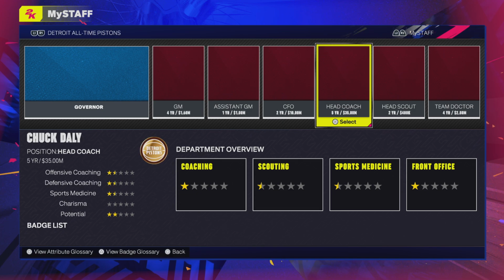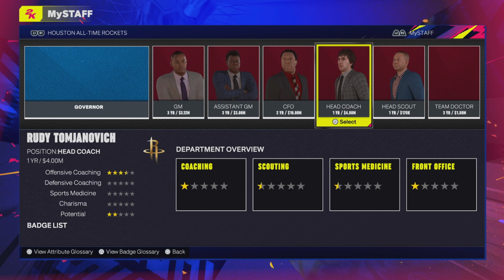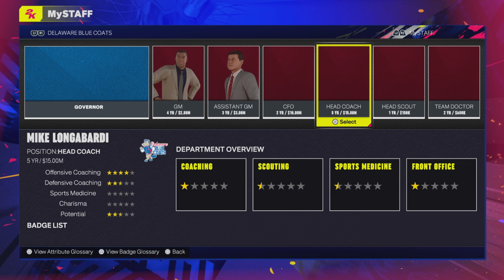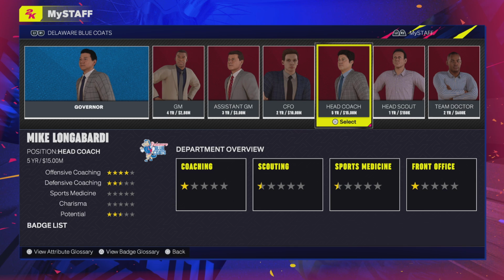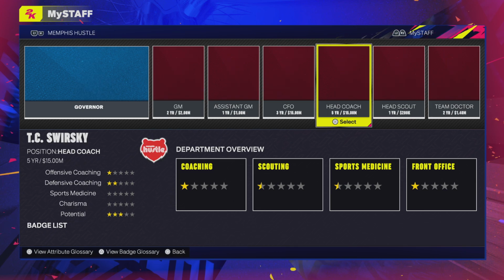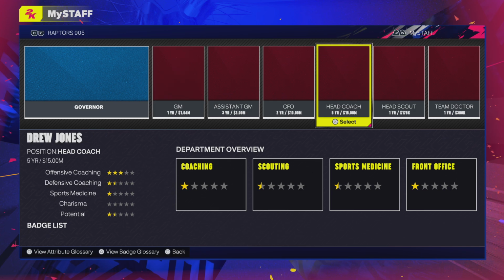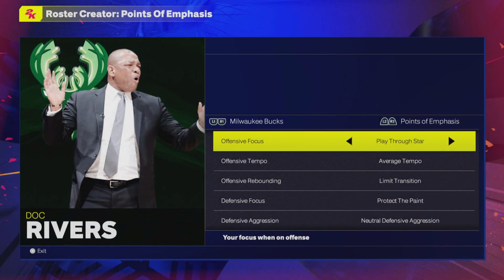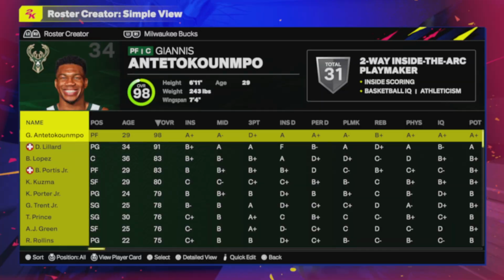So those are in there. Trying to pay as much attention to detail as I could, just based on coaching staffs. And then last but not least, the coaching staffs for the G League teams. Obviously, the G League teams are in the playoffs now, but those are the coaches, of course, for them. And let's get out of that coaching menu really quickly.